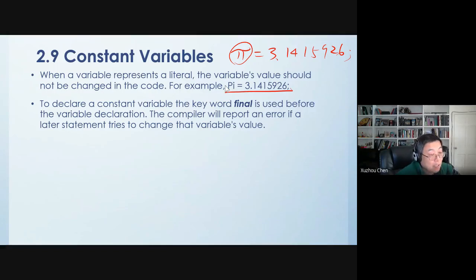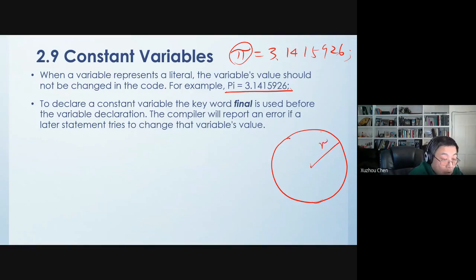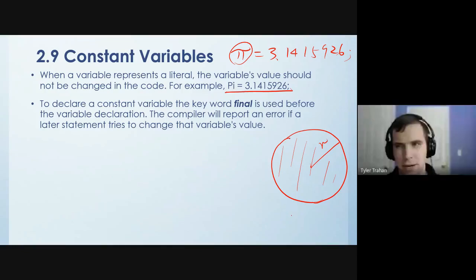If I want to calculate the area of a circle with radius r, what is the area? It's pi r squared, right?